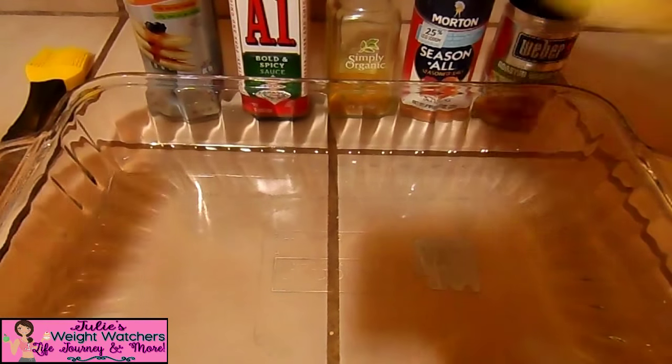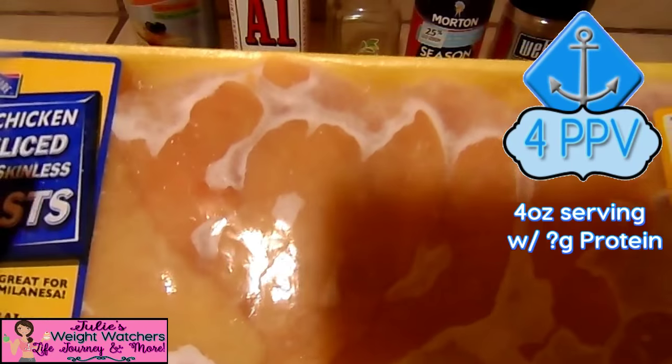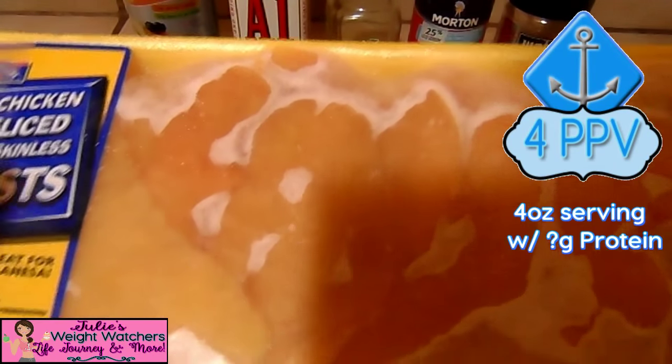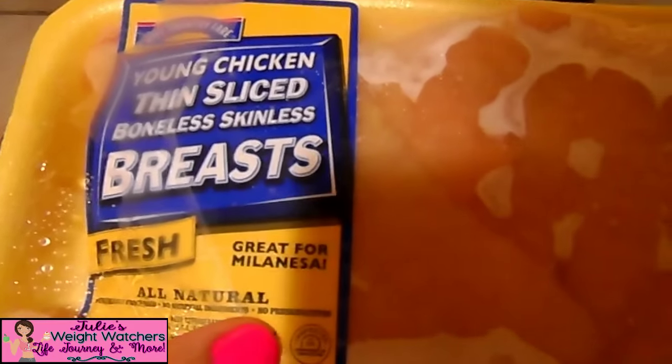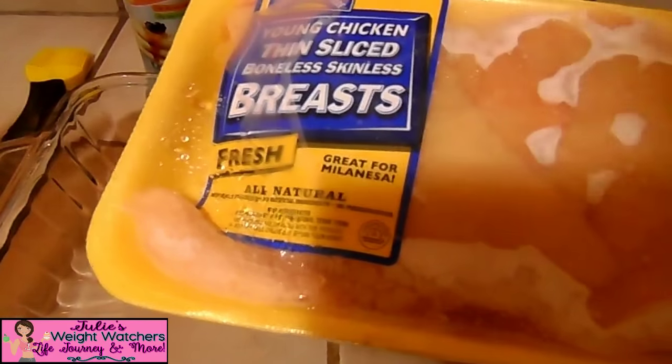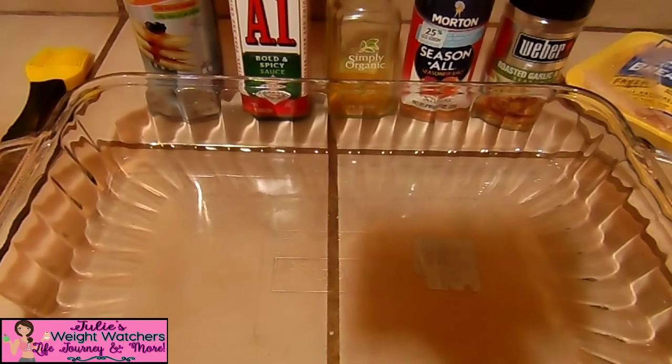I've also purchased from HEB these young chicken thin sliced boneless skinless breasts. I get so mad because HEB doesn't put nutritional facts on their meat products anywhere — they just tell you safe handling instructions. I've asked the butchers there why they don't include nutritional facts, and they say it's because they make it there, which doesn't make sense. This was on sale so I'll just guesstimate on the higher end and say four ounces is four points.